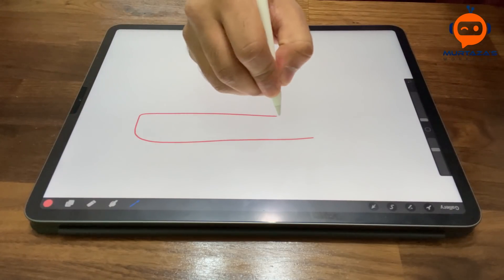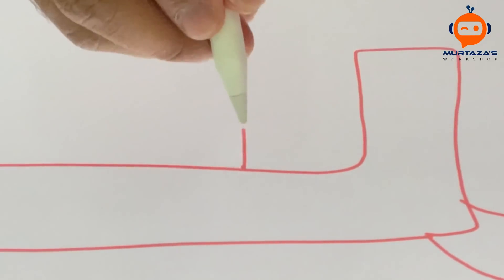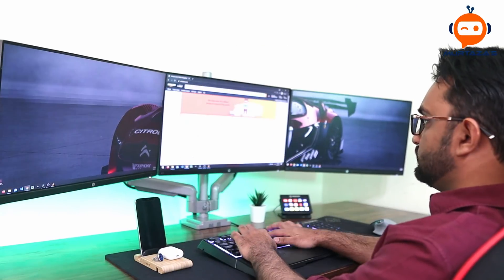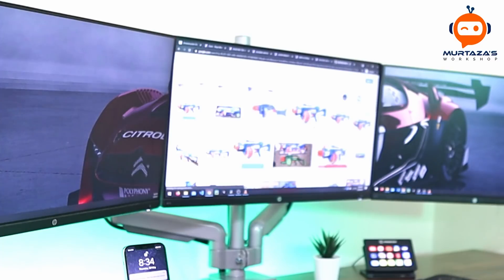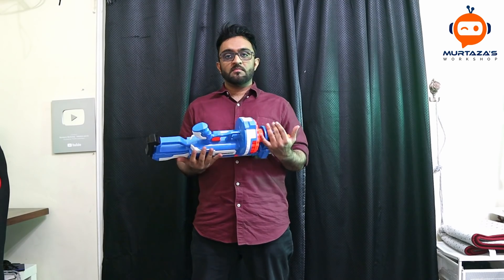So the first step is to find a gun. We have to be very accurate and precise when shooting. So I took a step back and started sketching the perfect design of a gun — it took me hours and hours until I reached perfection. Now that we have the template for our perfect gun, we need to go find it online. Now that we have the gun, it's time for some testing.